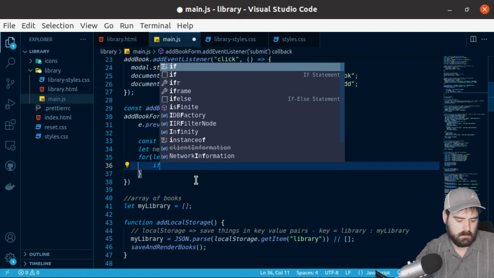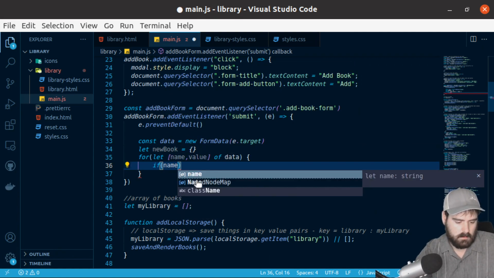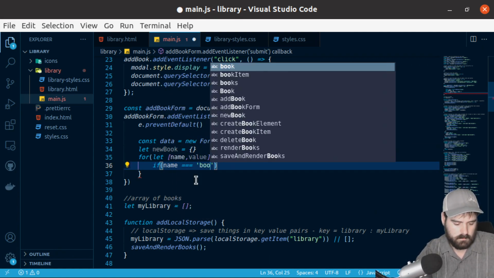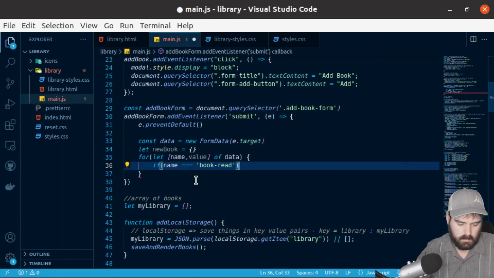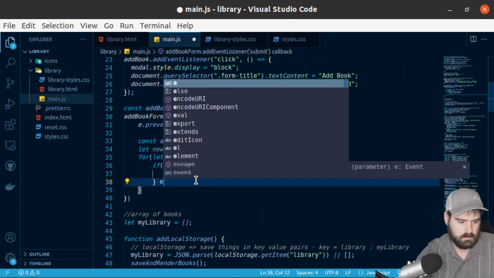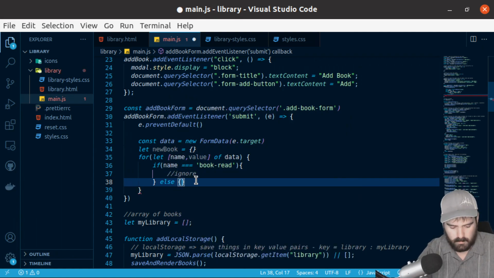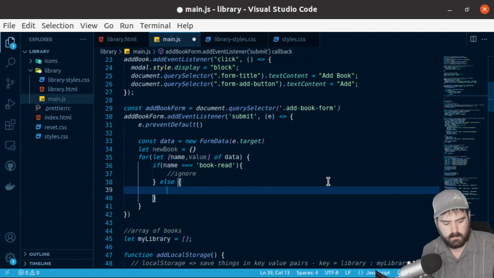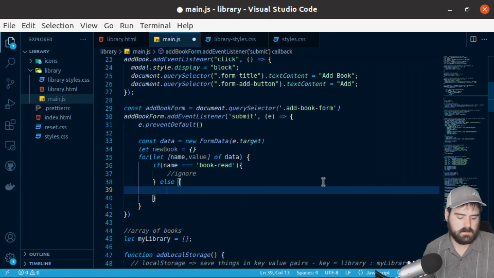So now we can say if name is equal to book read, we're going to want to ignore it. So else we might need to add something here. The reason why I'm doing this is because this is going to be a checkbox.